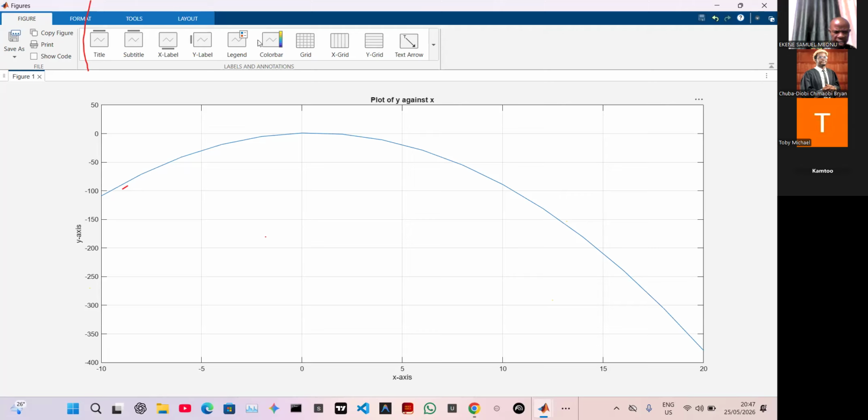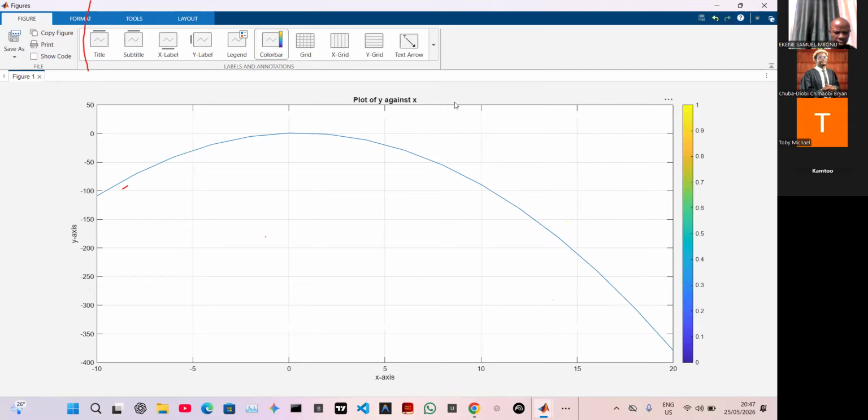Click on this color bar, let's see what is there. That is not what I'm looking for. There is a way you can edit this thing so that it becomes bigger. Click on this curve again. The thing is not there. Click on this arrow. There is one arrow beside text arrow.